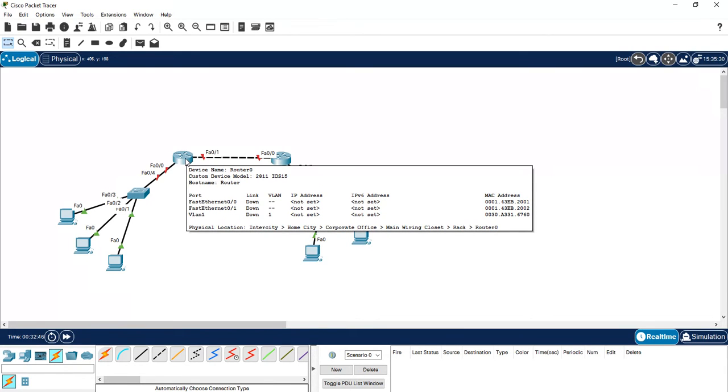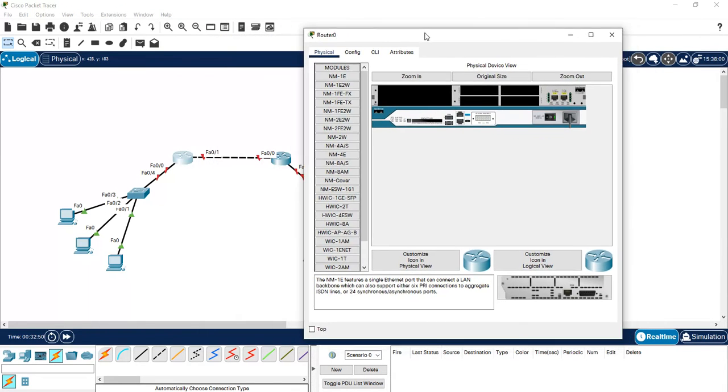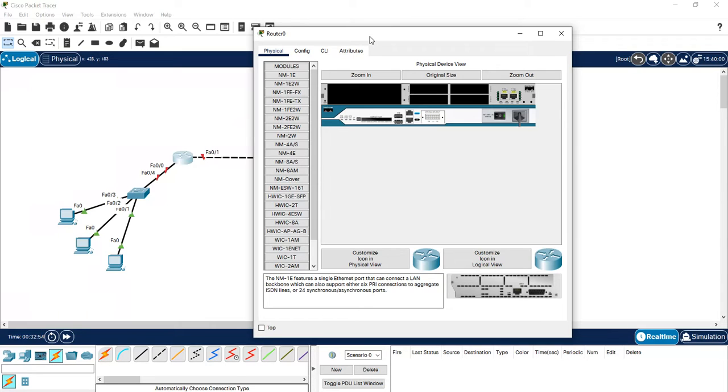Here we double click the router. We have two methods here to configure the Cisco router, but the two methods can only be used in this application, the simulation.